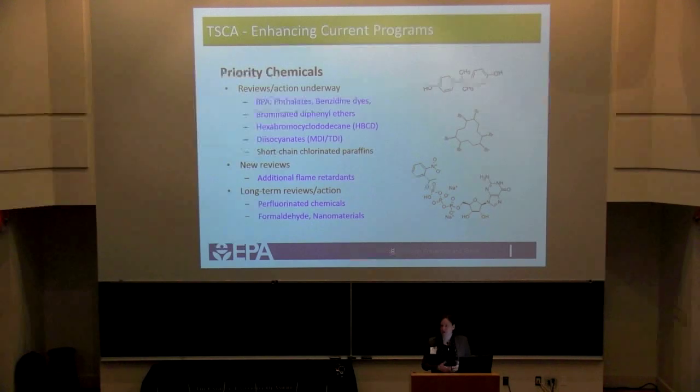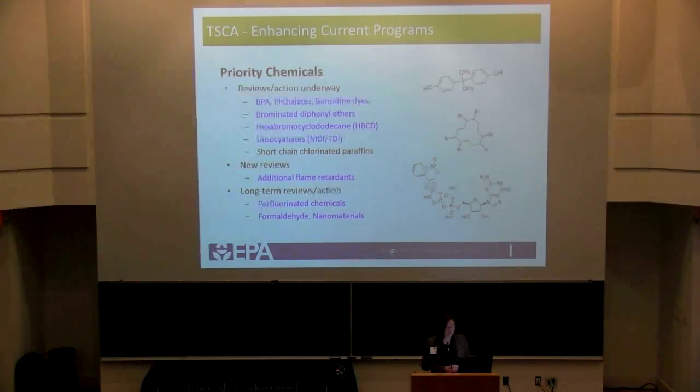We had recently concluded a pretty extensive enforcement action against a number of companies that were manufacturing illegally in the US. So these are just some of the chemicals that we have more targeted reviews and are planning some regulatory action. All of those except the paraffins have some relevance to the building and architecture sectors. So again, a lot of these are fairly ubiquitous chemicals, and they find their ways into a lot of different products that are used by a number of different industries, but including buildings.